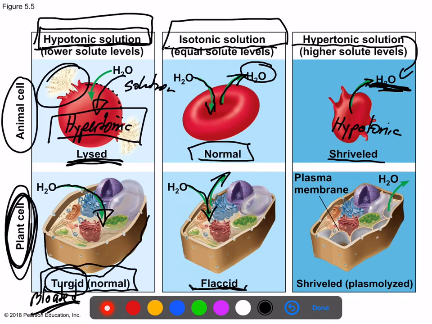And finally, in a hypertonic solution, a really salty solution, the cell membrane, I don't know if you'll be able to appreciate this subtlety, but the cell membrane is starting to peel away from the cell wall. And there's these air spaces here left behind. And the water is leaving the plant cell. The plant cell is responding by shriveling up within the cell wall. See, the cell wall stays put, but the cell membrane begins to peel away. And in this case, we say that the plant cell is being plasmolyzed. Its cell membrane is peeling away from the cell wall.